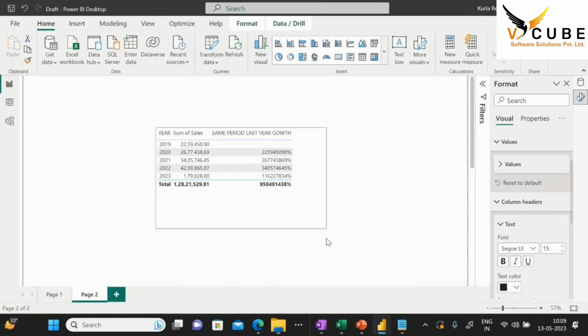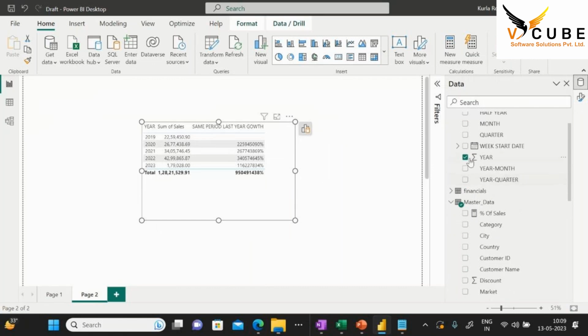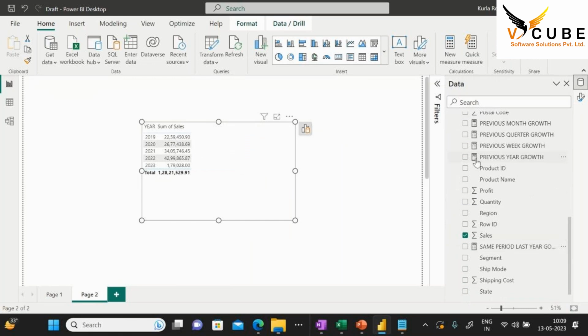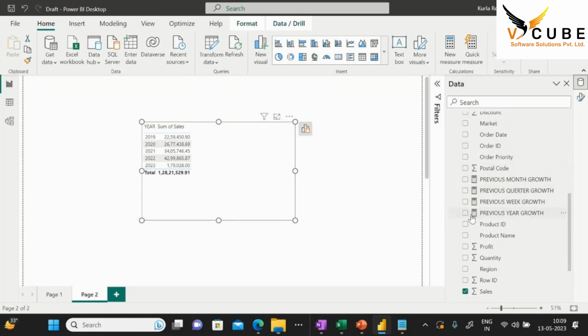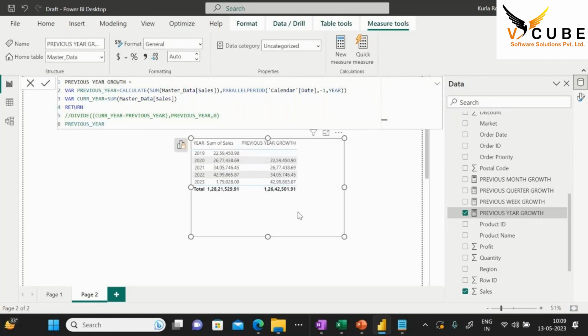So similarly, we'll check for other things. I don't want this one. Maybe I will see this one. Meanwhile, we'll just add this one as a return, and we'll check whether we are getting correct values or not. That's it. See, are you getting the correct value? This is the current year, this is the previous year, and the previous value we are getting here. So it is working fine. We no need to worry here.